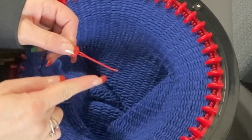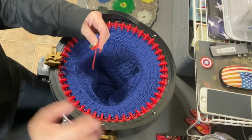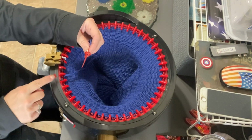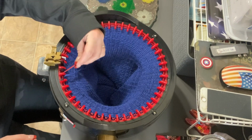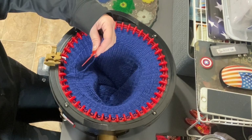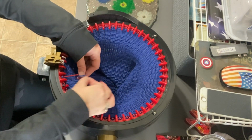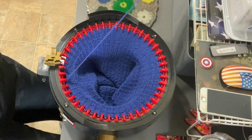This one comes with the machine because it's got a little bend at the end, and that is helpful. So as you're going to turn and pull these off, this part of the stitch that's out here, you're going to pick that up. Okay, so that was my last stitch. So I'm going to go for this first one, the next one after my yarn, and just pull through.